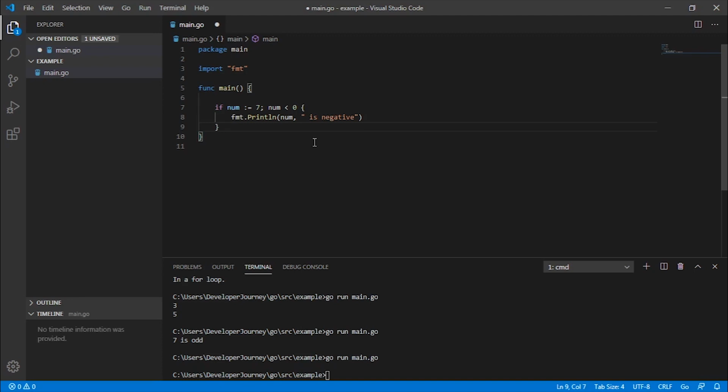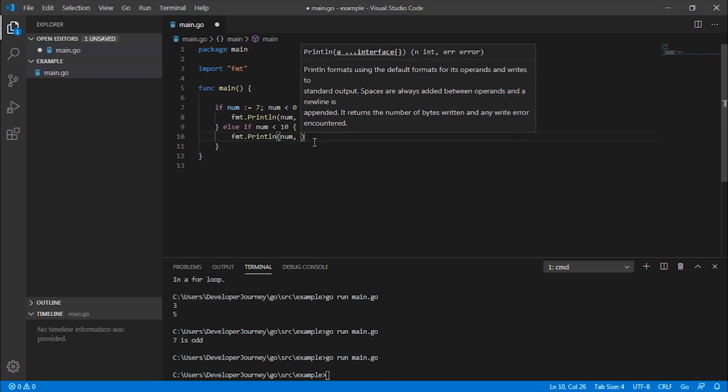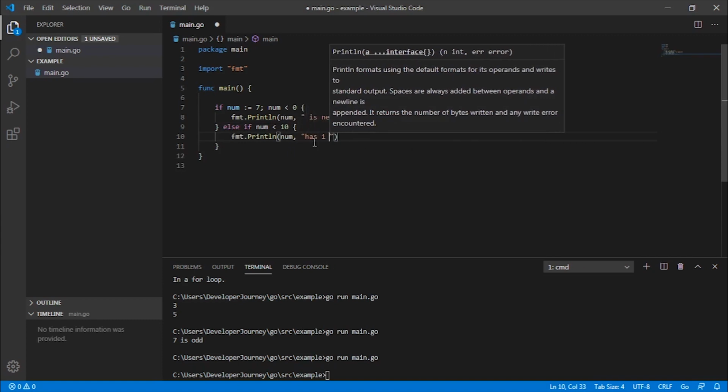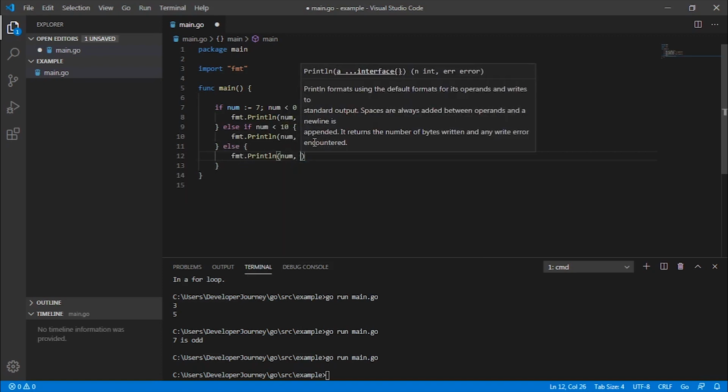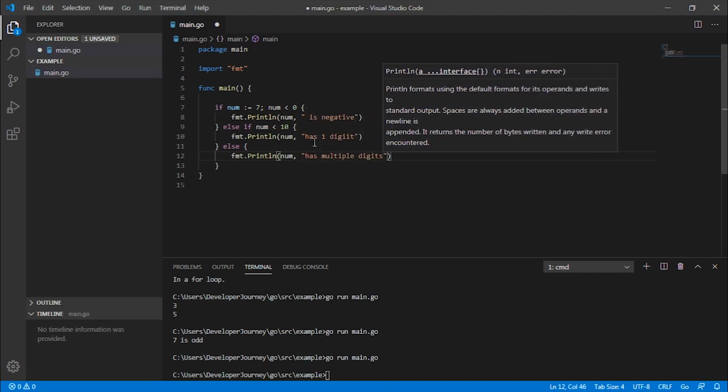We can also have an else if num is less than 10, then we can print that num has one digit, and an else statement can print that num has multiple digits.